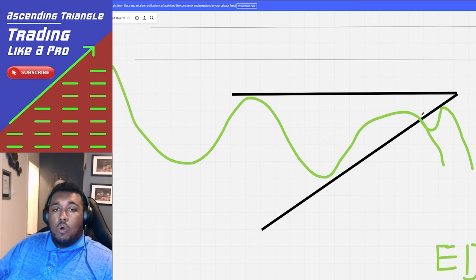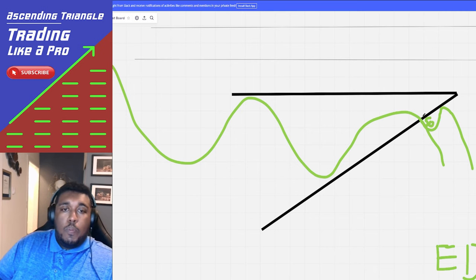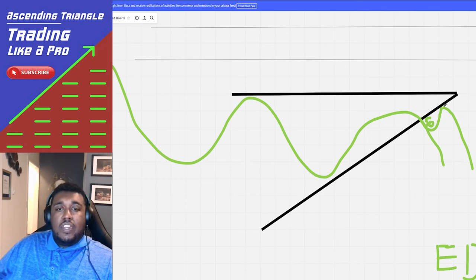Or you could open up 50% of your position right here, where you have a set amount of money you want to invest in this position. You open up 50% right here. And if it does tap back up here, you add the other 50%. But if it doesn't end up moving back up, you don't invest the extra 50% you had. You just live with what you had right here, okay?